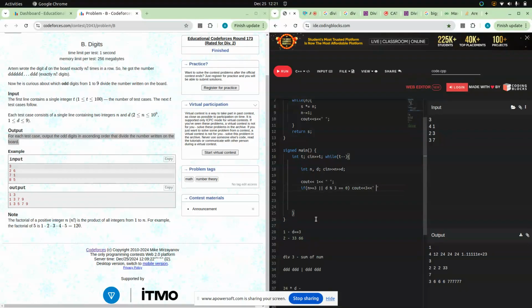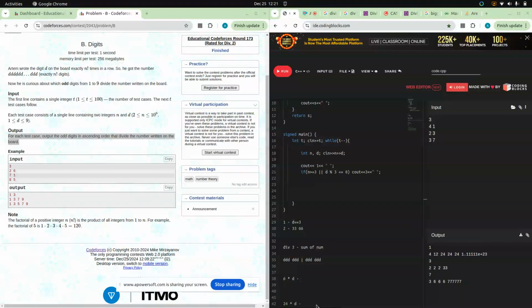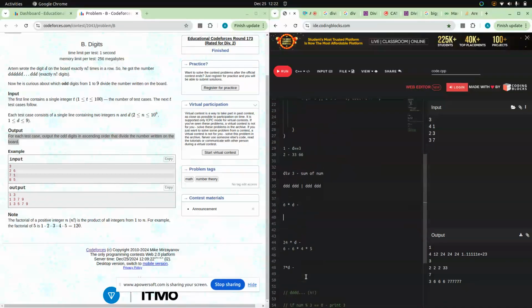And if you know, my friends, the divisibility rule of 9 is also very similar to that of 3. I think it's just the same. Instead of the sum being a multiple of 3, the sum should be a multiple of 9 instead. Okay, so when we have written something 3 factorial times, which means 6 times, we know that the sum is 6 into d. We are not sure whether this 6 into d is a multiple of 9 or not. We were sure that it is a multiple of 3, but we are not sure about 9. For 9, d has to be divisible by 3 also, right? Okay, it's fine. But what else can we have for 9?